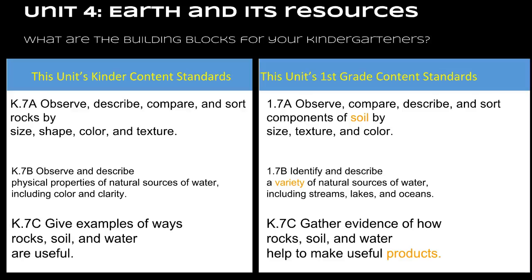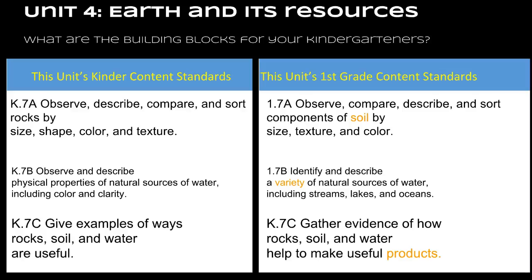You can see that we have first grade, and I've got those compared over there. Next year, your kids will be doing something very similar to K.7a, but they'll be looking at soil. So even though K.7c talks about soil and the way it's useful, you specifically will look at rocks by size, shape, color, and texture. First grade will be doing soil.